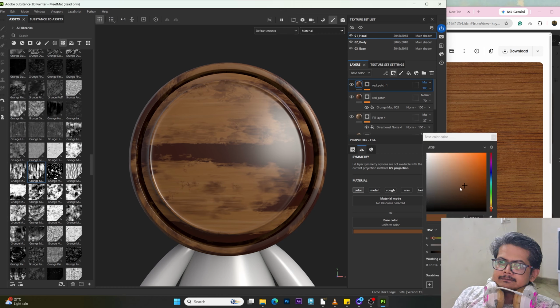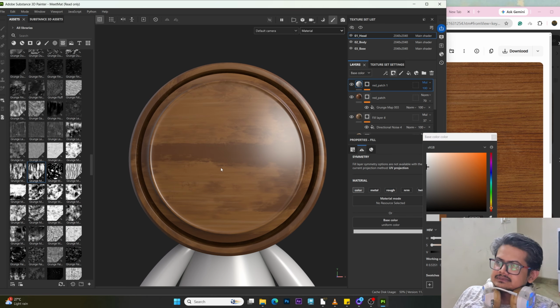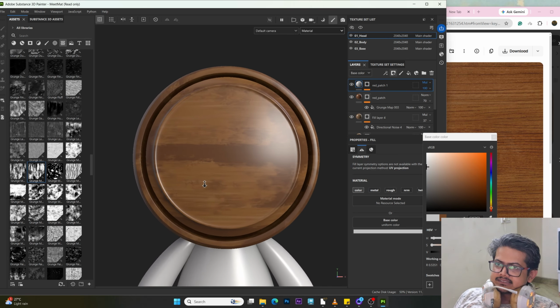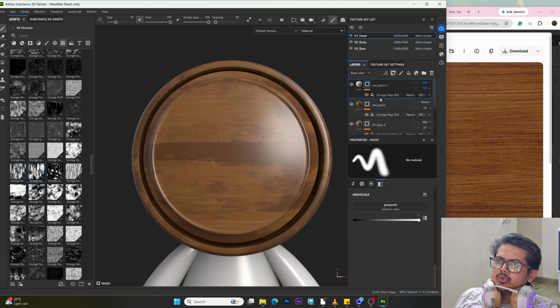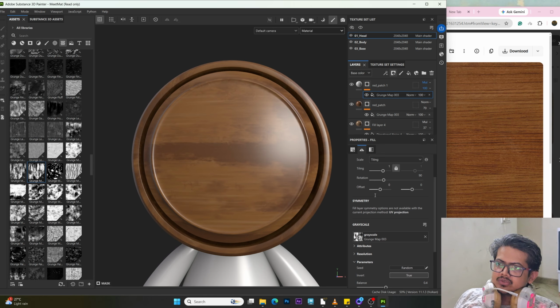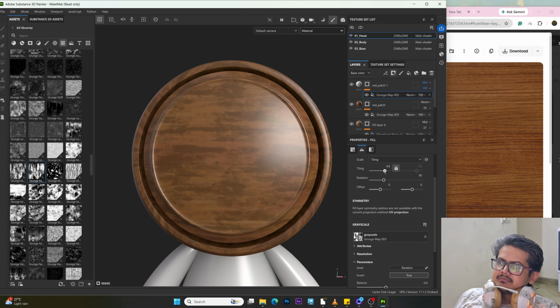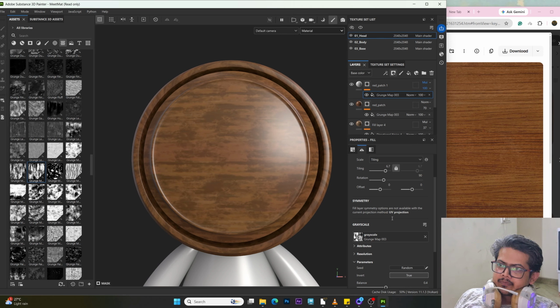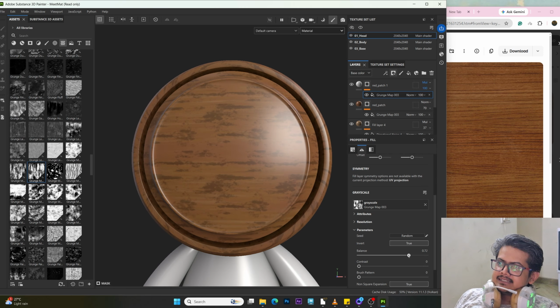Okay. And let's get it back to 100%. Let's change the color enough just to give a little dark. That should do it. A little dark. Okay, and we just tweak the map. This is better, and just reduce the balance. There is a scale, no scale, so we increase the tiling. Maybe we get multiple lines. Let's reduce the balance and let's stretch the texture.